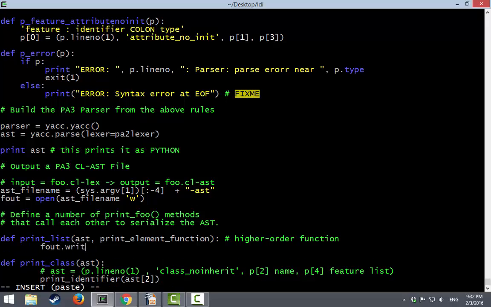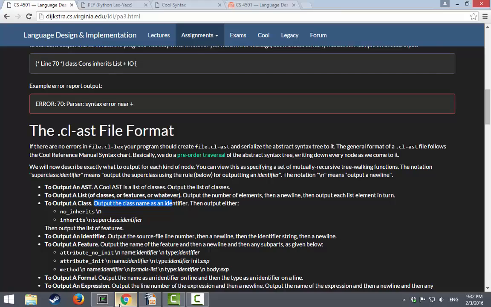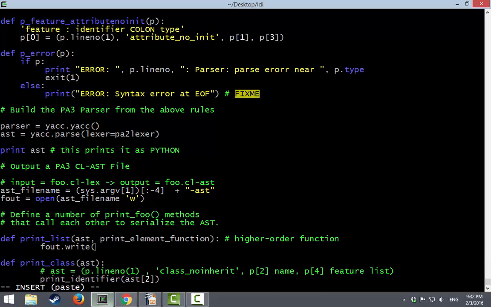And the rule for printing out a list is that the first thing you do for any list is to output the number of elements. So that would be the length of this AST, but actually let's convert it to a string first, and then whenever we're using fout.write, we always have to put in every new line we want.